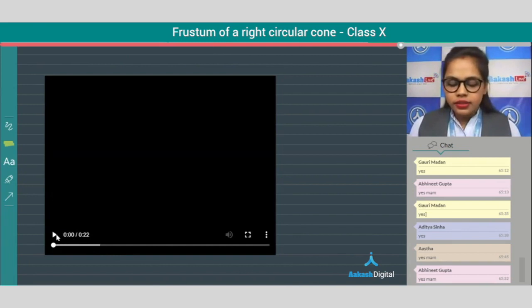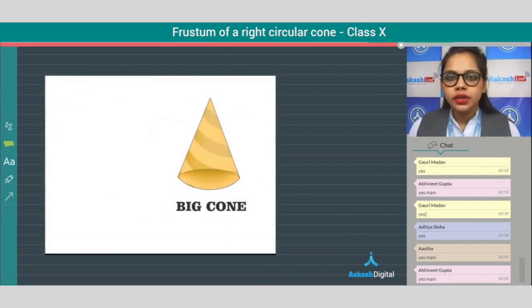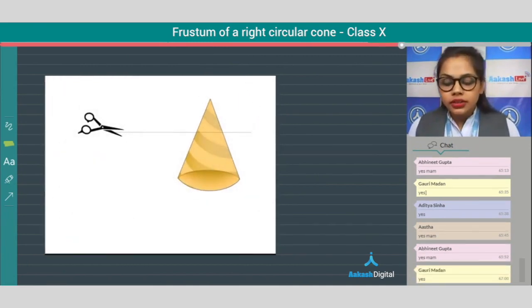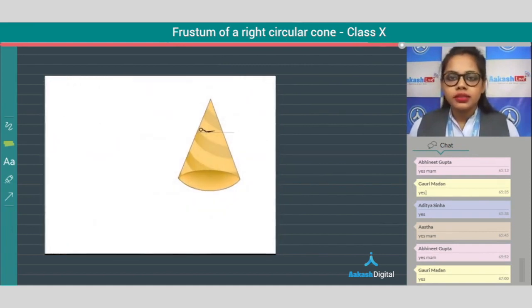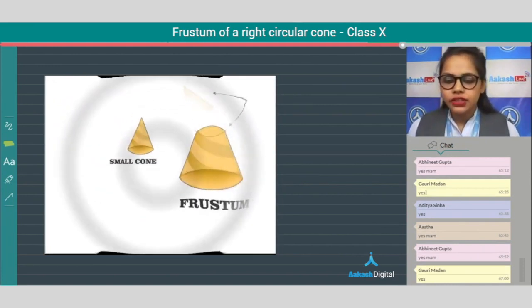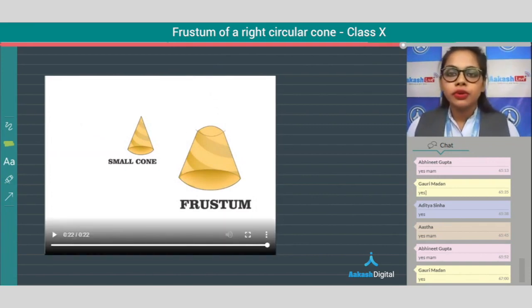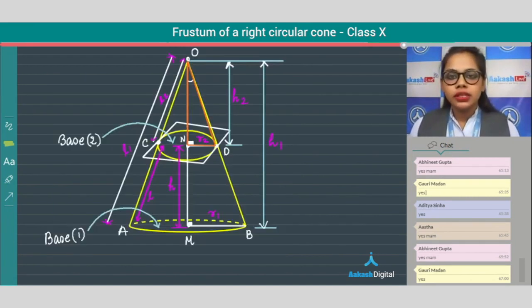Now look at this, you can see a big cone. Now we are cutting the cone, and this is going to give you two parts: one as the small cone and another part as the frustum. So I hope the introduction part of frustum of a cone is very clear to everyone. I am moving forward to the related formulas here.